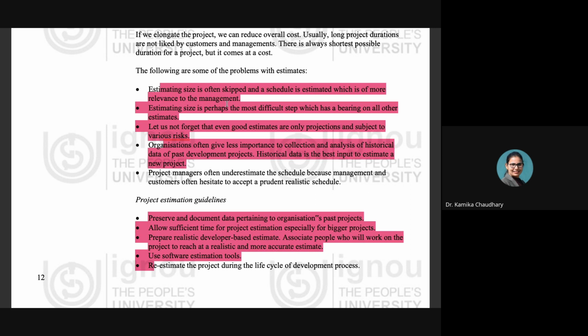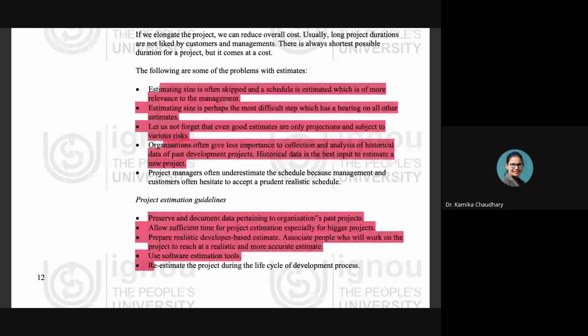Next thing is, let us not forget that even good estimates are only projections and subject to various risks. Yes, we know that. We are just saying estimate, estimate, estimate. Good estimates are only the probability of happening. They are not a surety that this is going to be the correct situation or the real situation. So they are always subject to various kinds of risk.